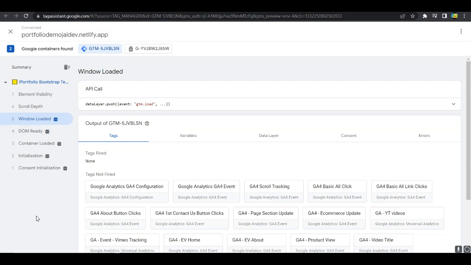Then there's window loaded, which means that the code has been loaded and then the contents of the page have also been loaded. Suppose you have a video or photo or something embedded on your site, and all those elements have loaded. That is your window loaded.